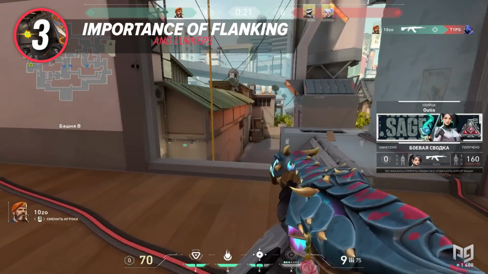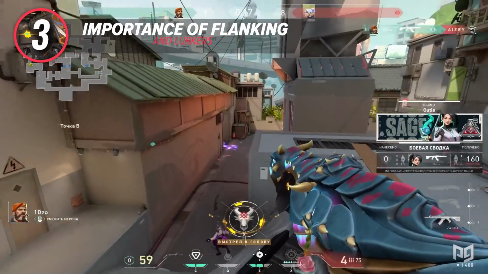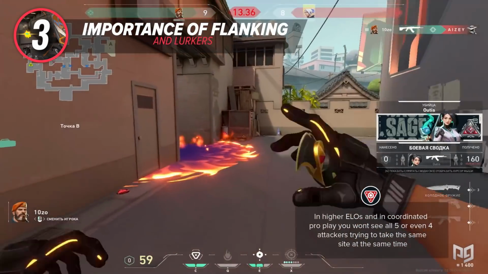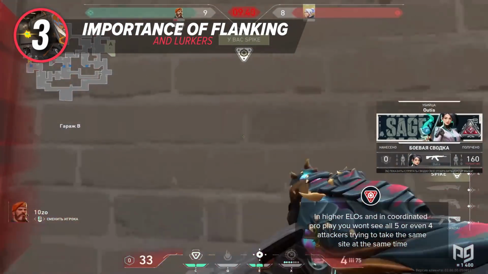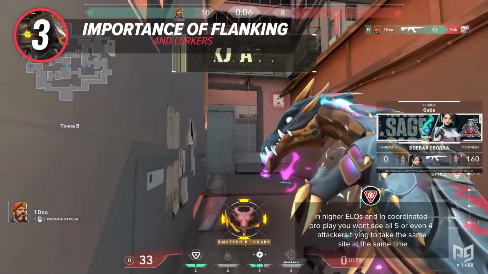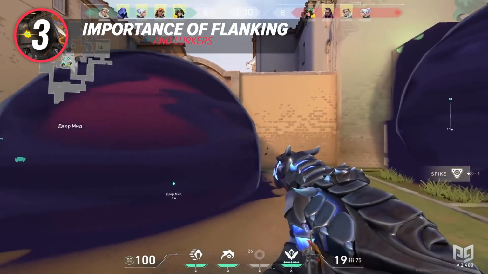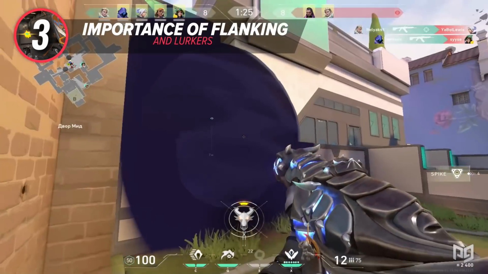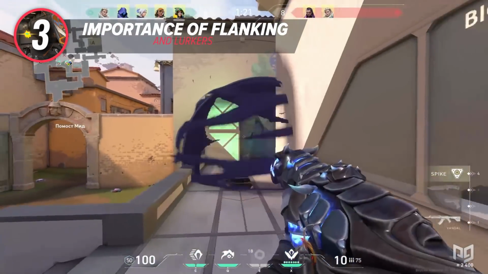From the attacking perspective, flanks can be set up first by splitting up your team and playing defaults to start. But one concept you should grasp while attacking is flanking a bomb site from multiple angles. In higher elos and in coordinated pro play, you won't see all 5 or even 4 attackers trying to take the same site at the same time. They will usually be spread out, with the other 2 players being considered the lurkers. Lurkers will wait until the other 3 to 4 players have gotten a foothold or mild control of a site. Then, they will establish control of the opposite site after the defenders have rotated and will call for their team to back off and come to the site that they now have control of.